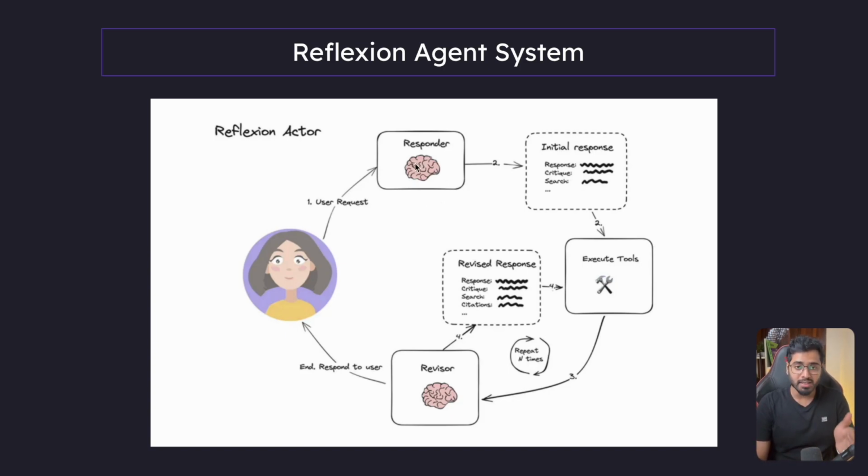After so much processing, we finally need a response like this. Let's keep it very simple and high level for now. The responder needs to output a JSON, and the JSON then needs to be converted into a proper Python dictionary with this particular structure. So the initial response should have the content of the blog post, the critique of the written blog post, and the search keyword terms. All of that needs to be available. This is exactly the goal, and that is how we are going to be writing the prompt as well.